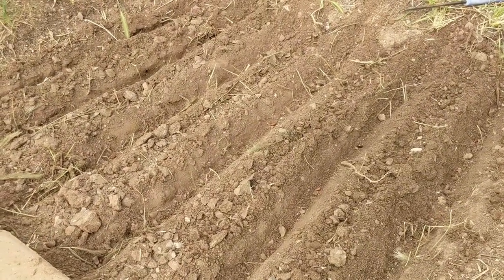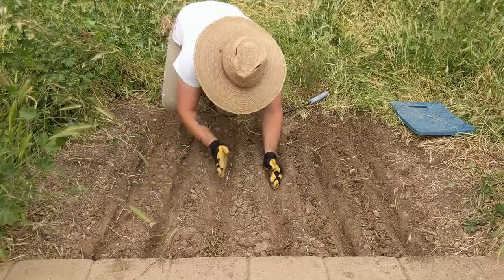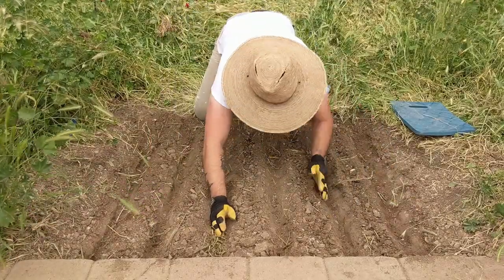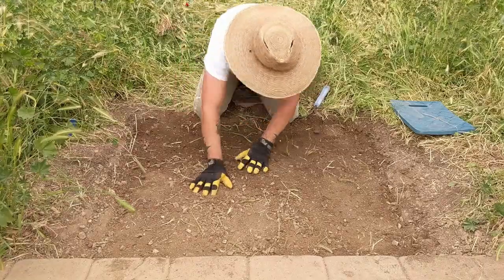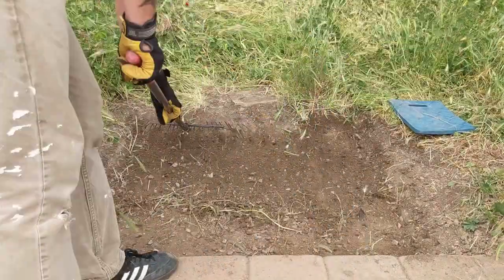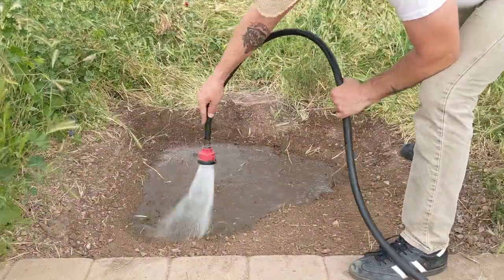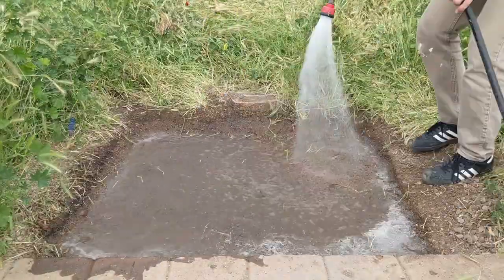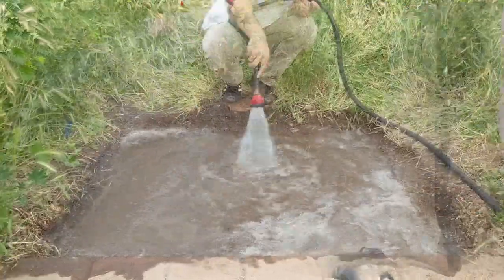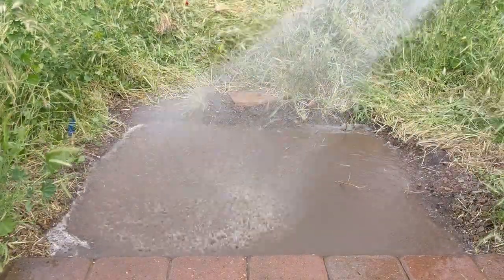Now what we're going to do next is karate chop these seeds down, lightly cover them, and then cover them with a little bit of mulch. This will help them stay in the trenches as we smooth the dirt on top of them. I'll start by smoothing the dirt from the high spots into the low spots and then try to get this bed as flat as possible with my hands before I use my rake to rake up any rocks or gravel and use the back of the rake to get it even flatter. I want it perfectly flat like a level. Once I get it raked nice and flat, I'm going to go ahead and start watering it in.